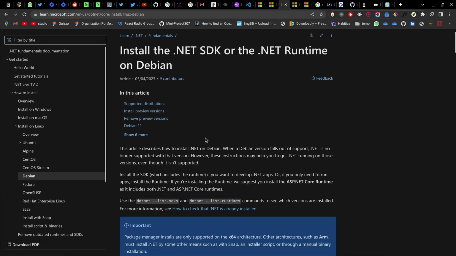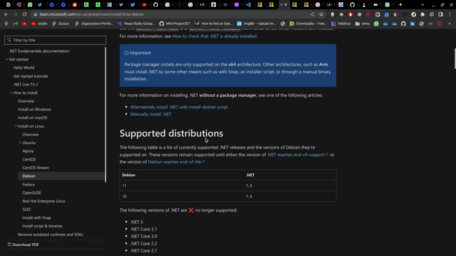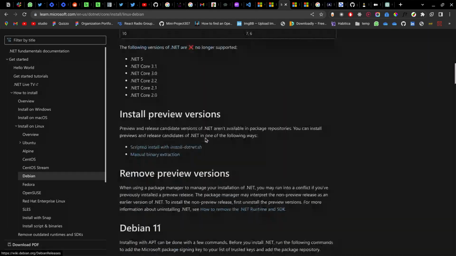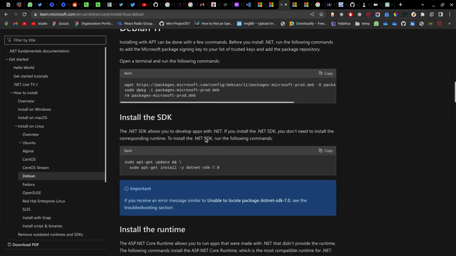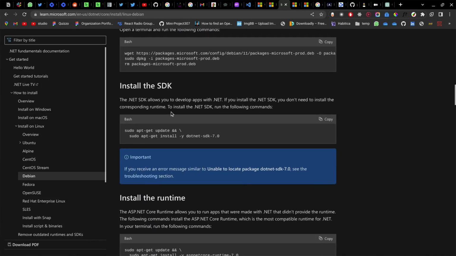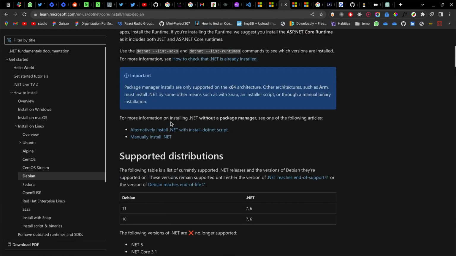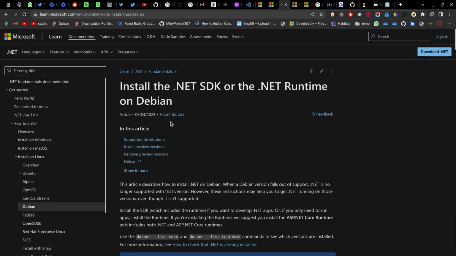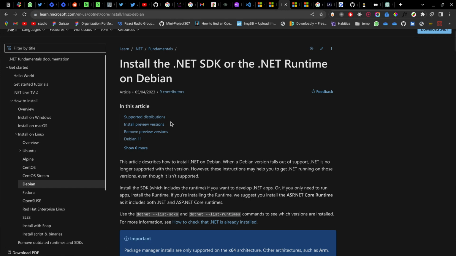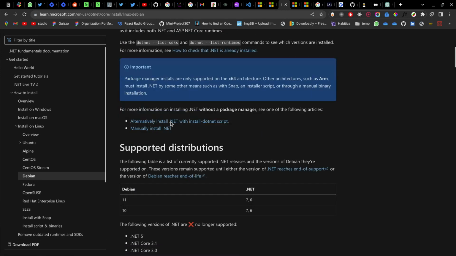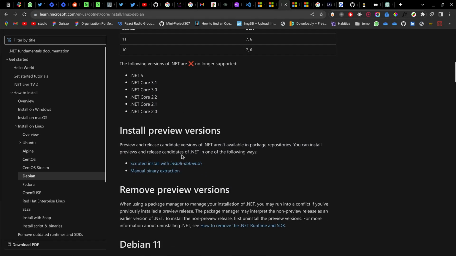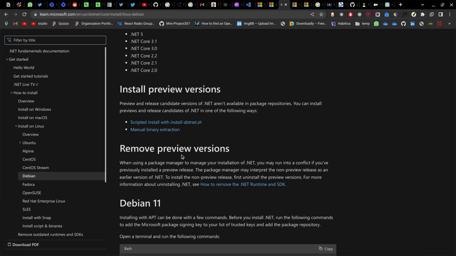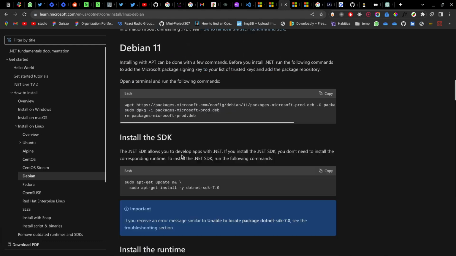So this is for Debian. If you want to install it on Debian, you can use this. This is for AMD 64, because on the site they specifically say that there are no packages for Debian, or to use sudo apt-get to get it. You have to either use snap or install the binaries or do it manually. You can just go through this if you're on Debian AMD 64, if that's your processor, to install it.